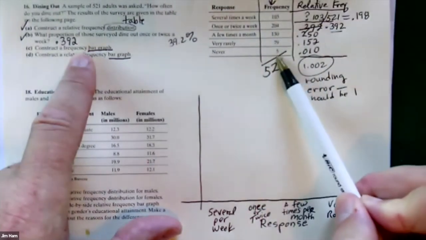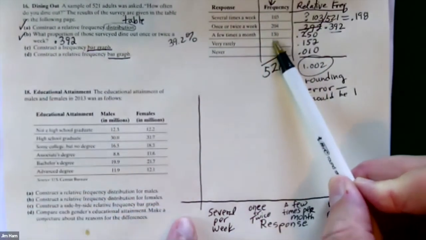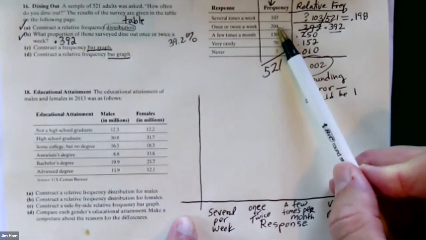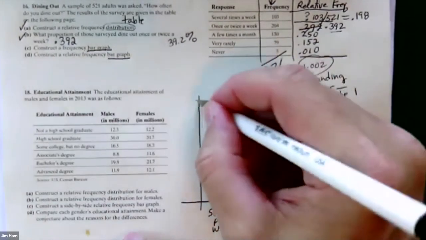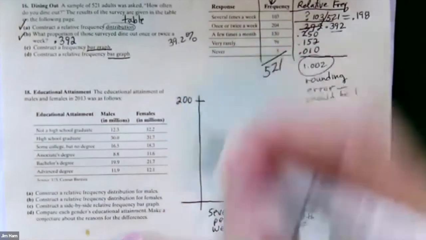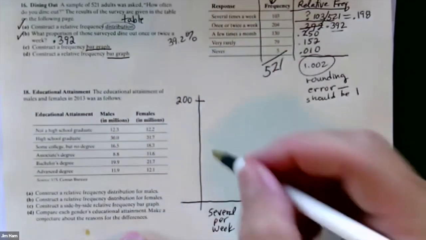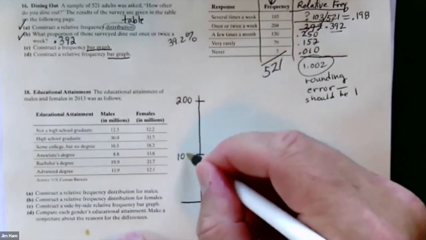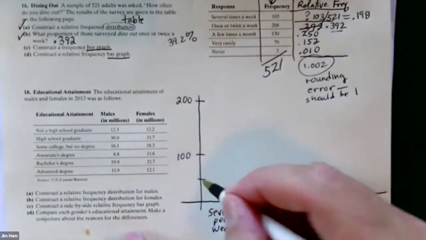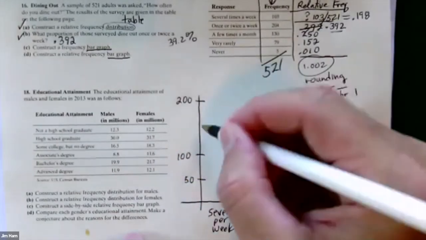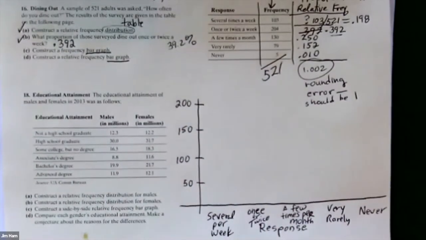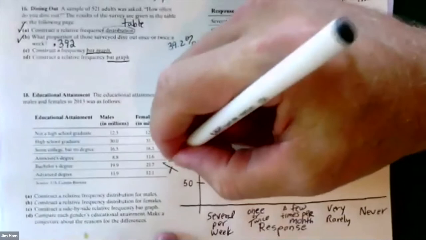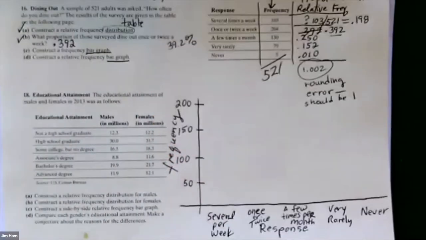And the smallest one, we're going to start at zero and we're going to go all the way up to say something a little bit right around 200. So for my scale markings, if I want to go up to 200, I can put 200 up there. Right in the middle would be 100. In between 100 and zero would be 50, 150. And you can decide how many vertical, but what's important here is that this is frequency. So we're going to label that vertical axis as well.